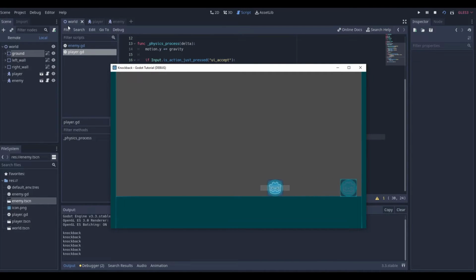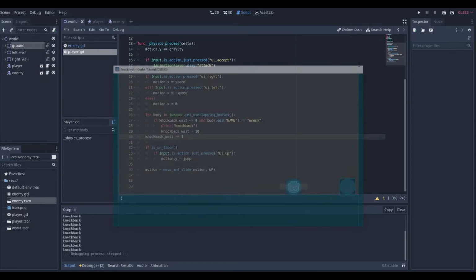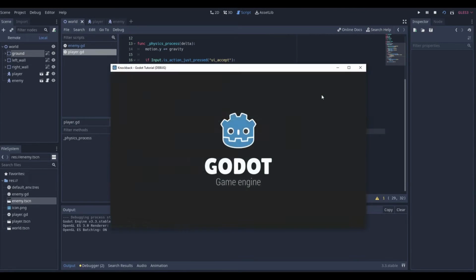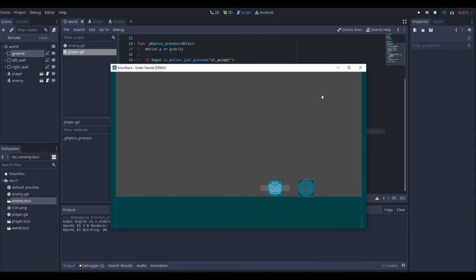And everything's working fine. It's printing it twice for some reason. Sometimes it's printing it twice. That's weird. We'll have to go through it here in a minute. And I think that's because it's entering and then exiting. Let's see. So it comes, boom, and it hits it twice every once in a while.